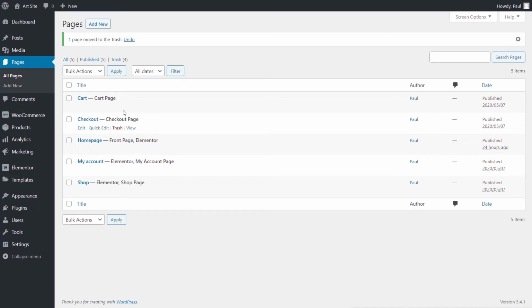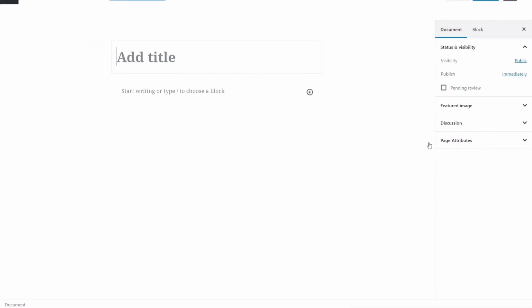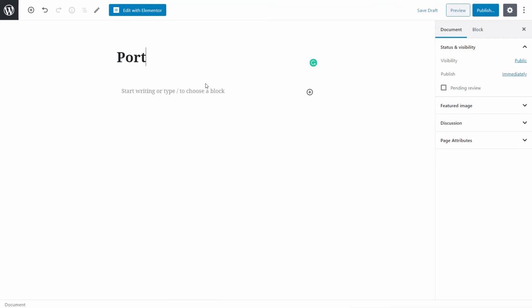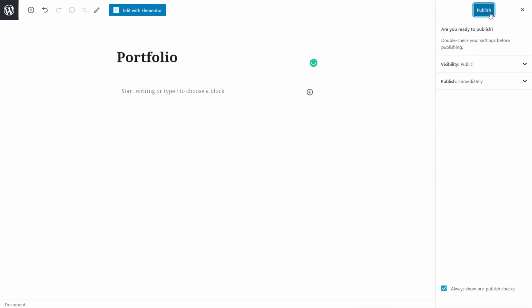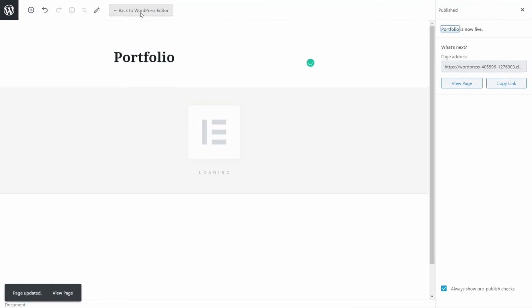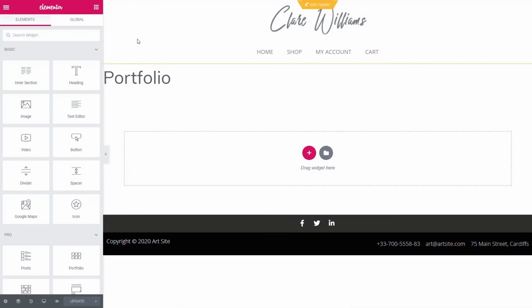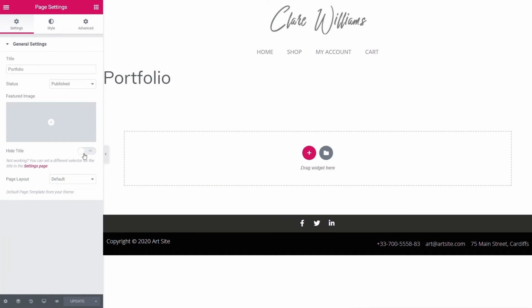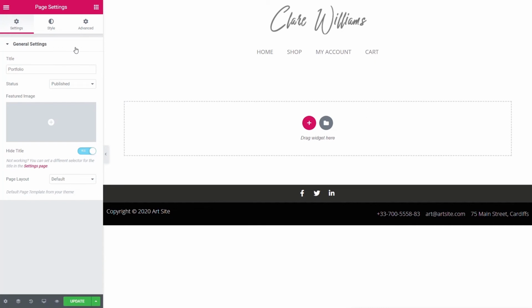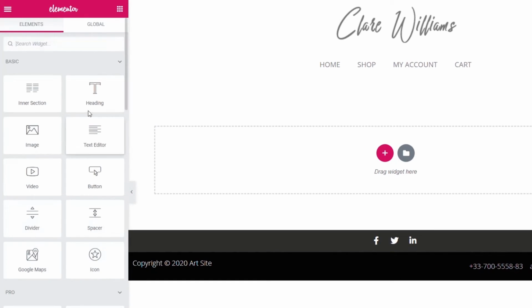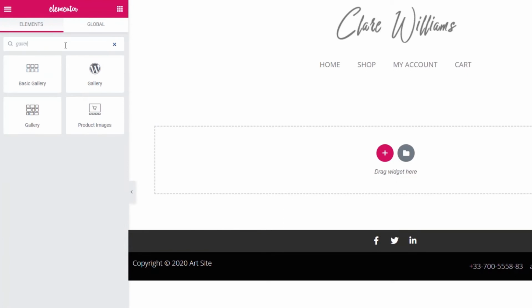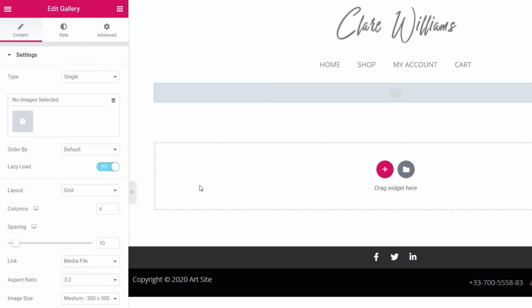Okay, so what we're going to do is we're going to come into Pages, we're going to add a new page, and from there we're going to call this Portfolio. We'll publish this, and then what we'll do is we'll open up Elementor like we've done in the past. Now with this open, the first thing we're going to do is get rid of that ugly looking title at the top of the page, and then we're going to come into our widgets, and we're going to do a search for gallery. Now, you could use the portfolio if you wanted to create individual posts for each one of the gallery items or portfolio items. Like I said, we're going to keep it fairly simple for this example. We're going to grab ourselves the Gallery widget and drop that into our page.